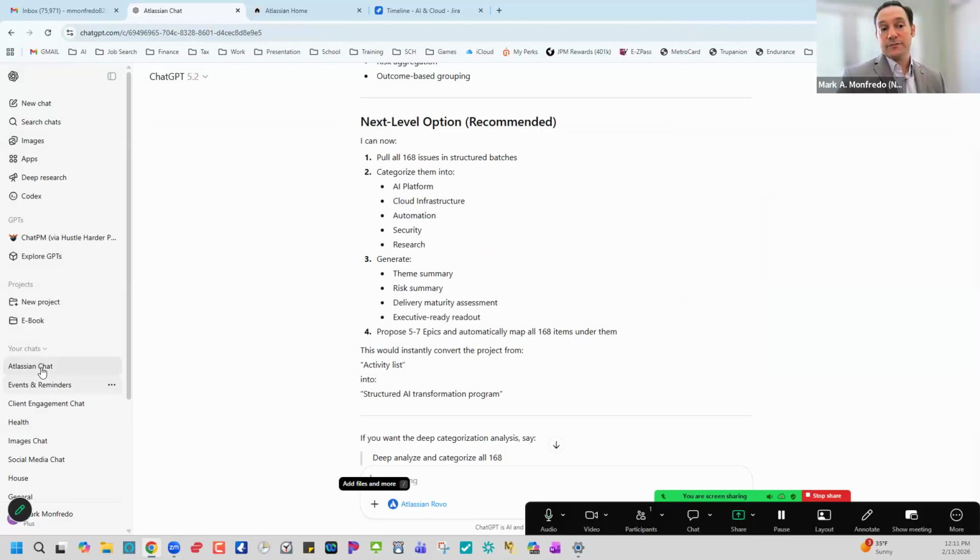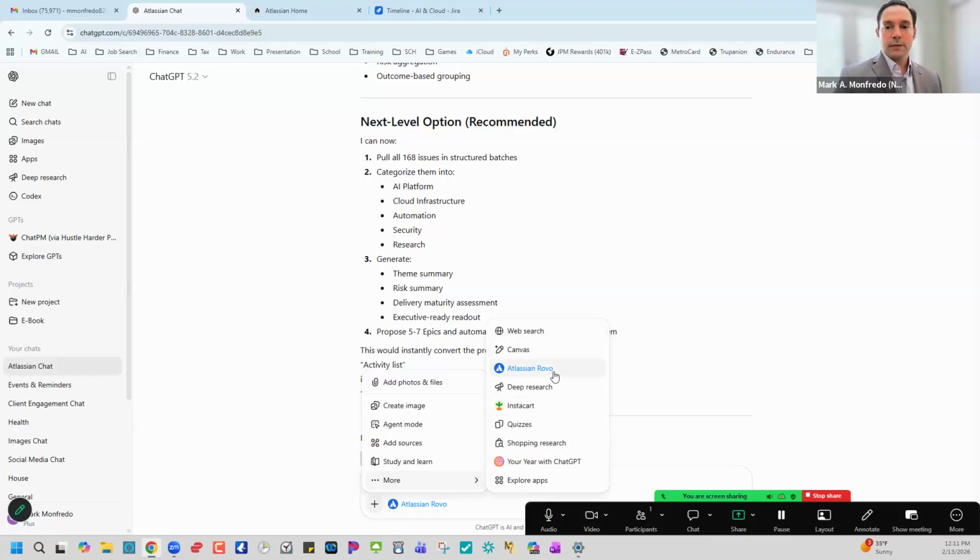you can have a specific chat like I have here, or you can have sub chats for different things. You might have a chat per each team that you want to pull team records. You might have a chat for a grouping of teams under the umbrella of a program. You can have different chats for different purposes. And then the only thing left to do is to just click this plus box after it's already been connected, and you say more. And that's how I got that little icon there in the bottom, this Atlassian Rovo icon.